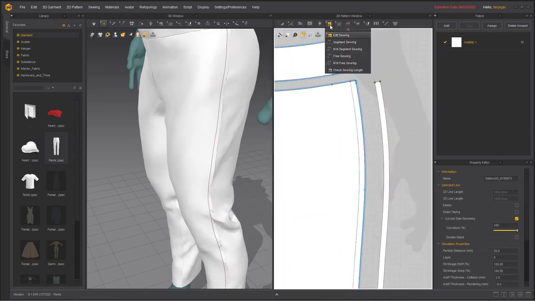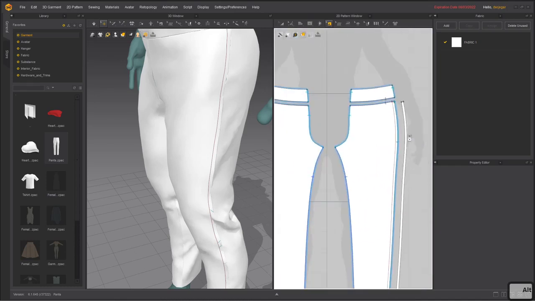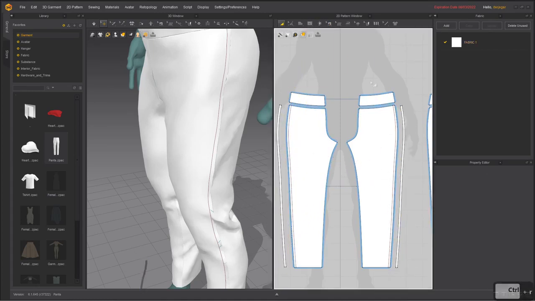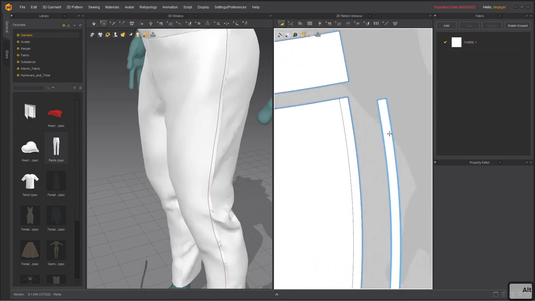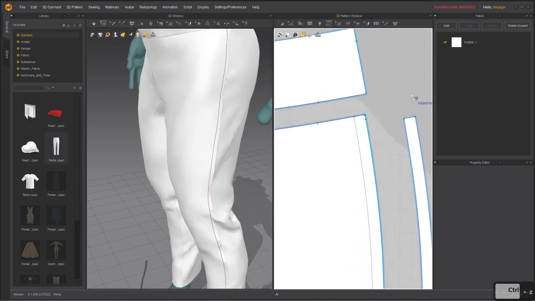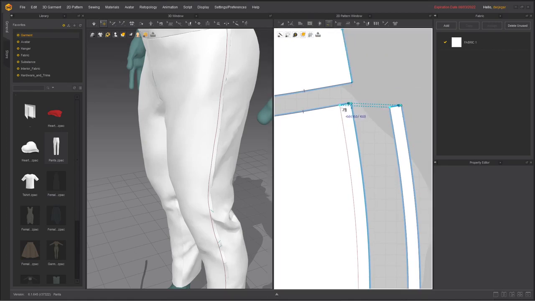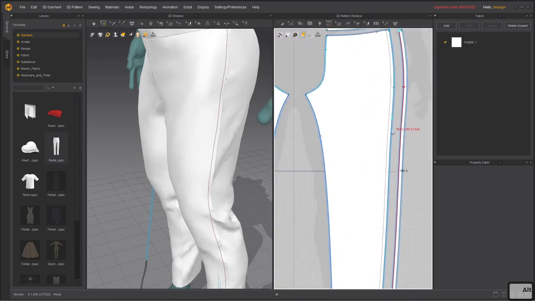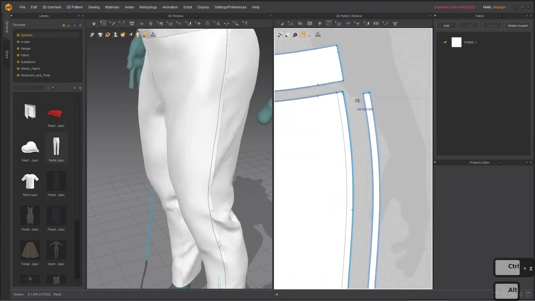Now, if it has any sewings, which I don't think it does right now, you need to delete them to make sure that this does not create any problems. I'm gonna Control C, Control R to bring it over here. Select one, select the other, right click, and we're gonna do symmetric pattern with sewing. And now we're gonna sew this thing with segment sewing back to the little line that we have here. Actually, instead of that, we're gonna use free sewing. So from there to there, from there to there, and then from there to there, from there. Oh, let's do that again.